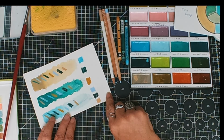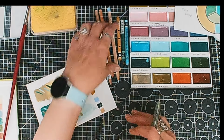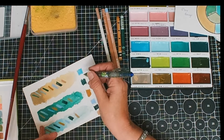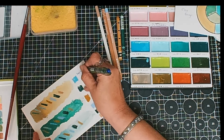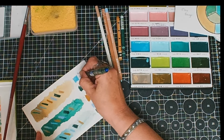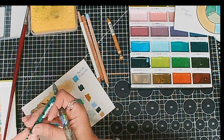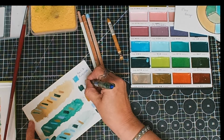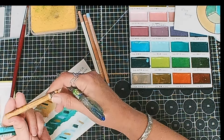Okay, so we have our colors. Let me write down what they all are for future reference. I'll put Neo C2 because I know what that is. Turquoise. And dark green. And ochre.